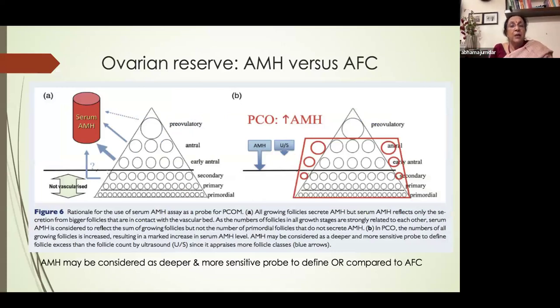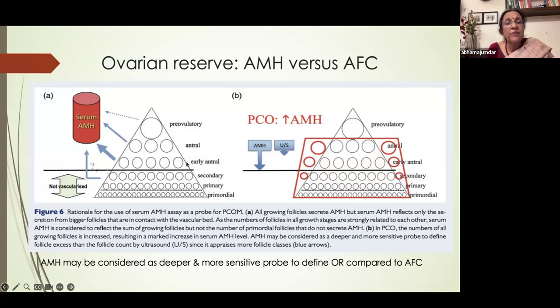Look at this diagram. Now, these are follicles, right? These are primordial, this is primary and secondary, early antral. What can the ultrasound see? Only maybe the early antral and the pre-ovulatory. What is the AMH production from the early antral? Highest. From the antral after that, and from the pre-ovulatory least. So we know in an ovulatory cycle, if we do an AMH when a dominant follicle is there, we might get lesser AMH levels.